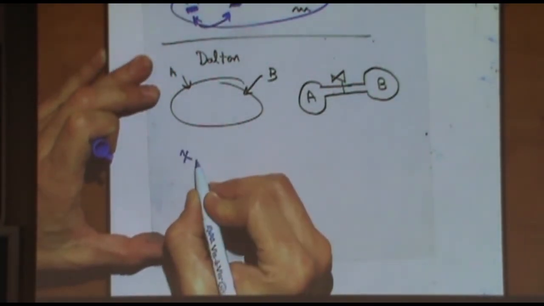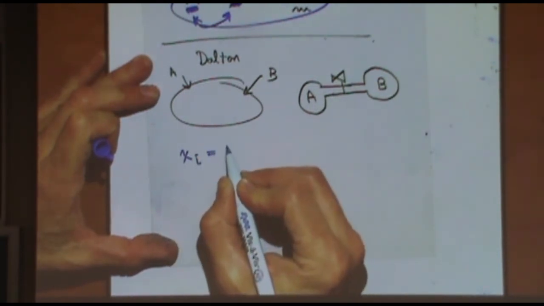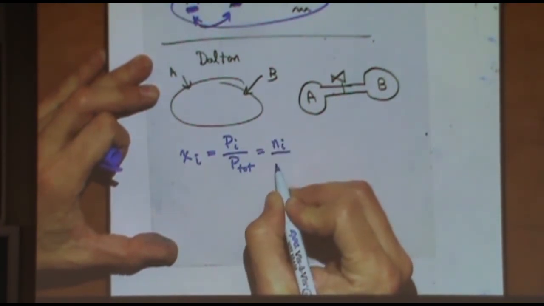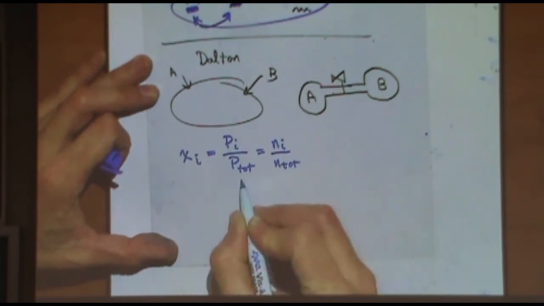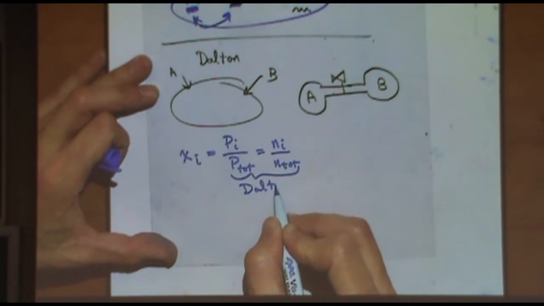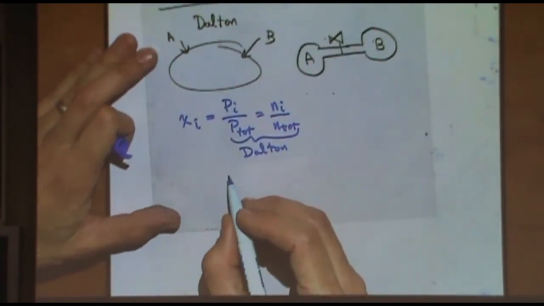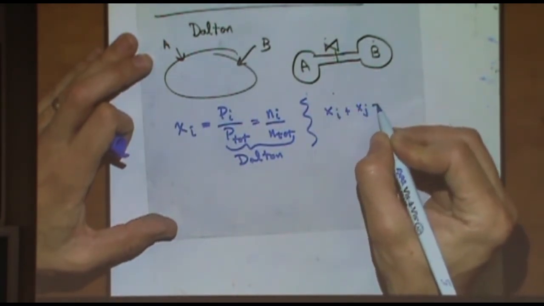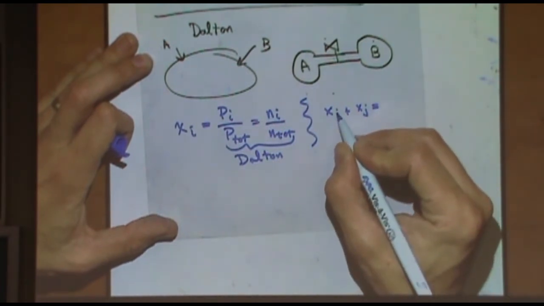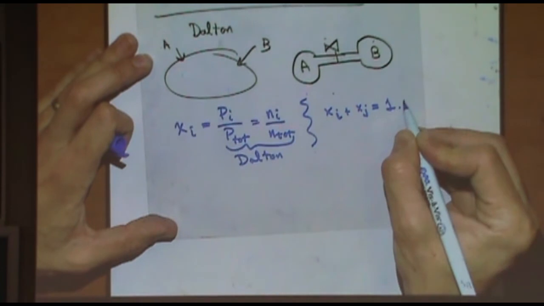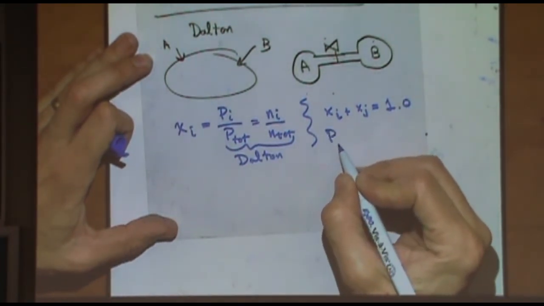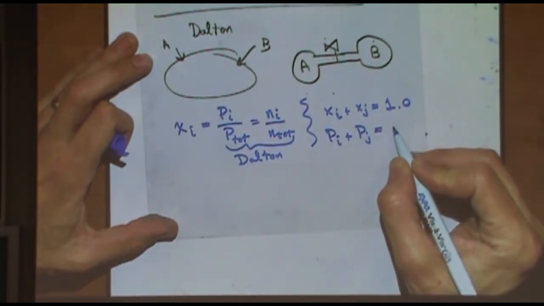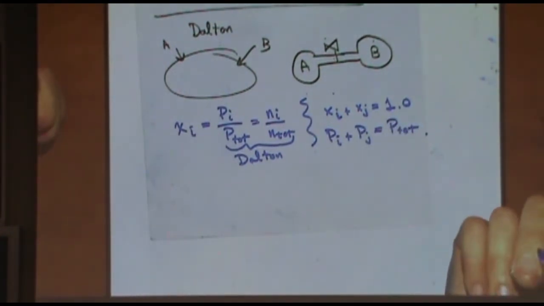So, here's where you'll want to know that the mole fraction, say of component i, is a partial pressure of i divided by the total pressure, or the moles of i divided by the total moles. This is usually written in different ways, but that was classically called Dalton's Law. And then, you'll also want to know a couple things, like the sum of the mole fraction, say component i and component j equals what number? If you sum up their mole fractions? One, yeah, that'd be exactly one. You could also know that the sum of the partial pressure, say it's i and j component, equal the total pressure. Some of the moles will equal the total moles, etc.